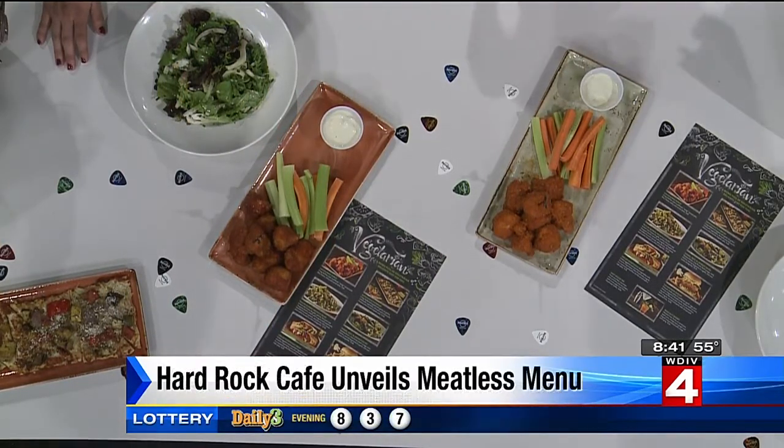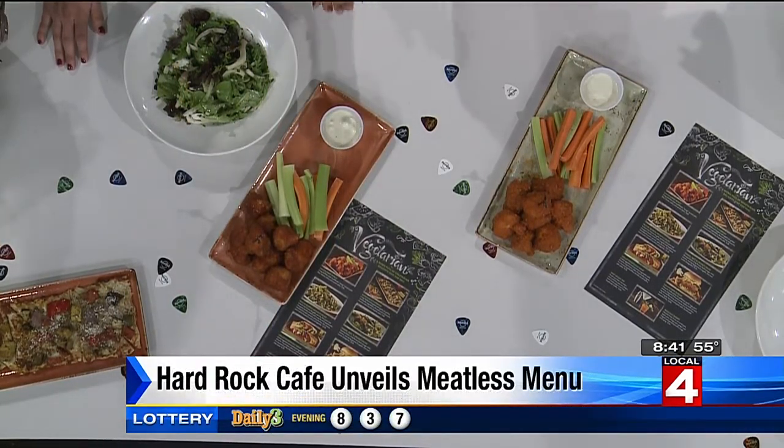A little bit of cumin makes everything great. Today we're offering your viewers a free sample of my favorite — the cauliflower wings — which you can get in a classic sauce, or they can be tossed in a tangy barbecue sauce. When I became a vegetarian, the one thing I really missed was chicken wings, but this kind of gives me the feel and the look of it. They're awesome, and we serve it with our homemade blue cheese dressing.